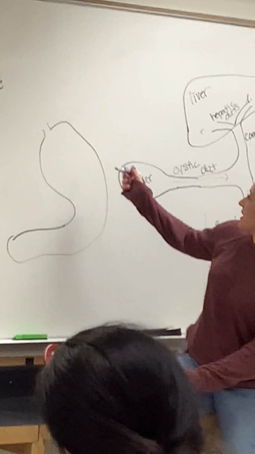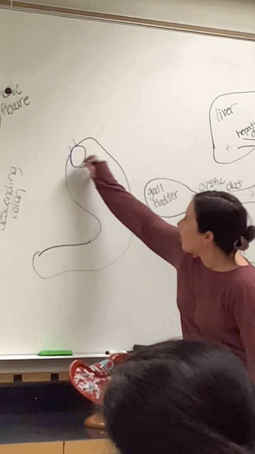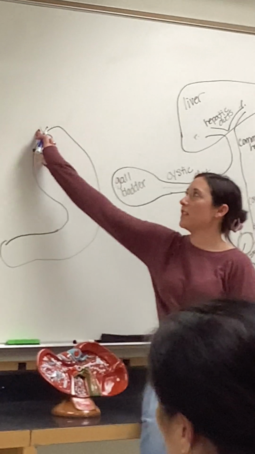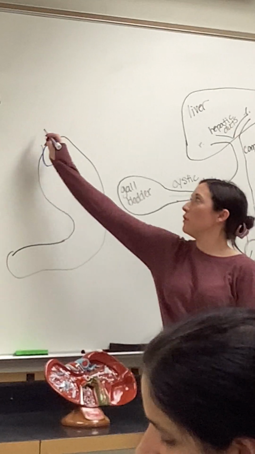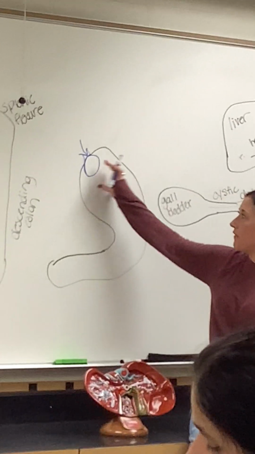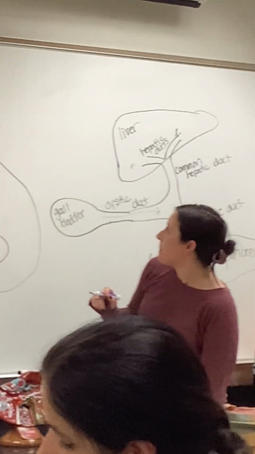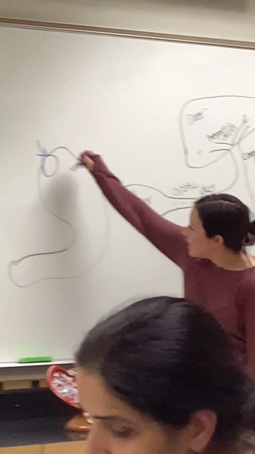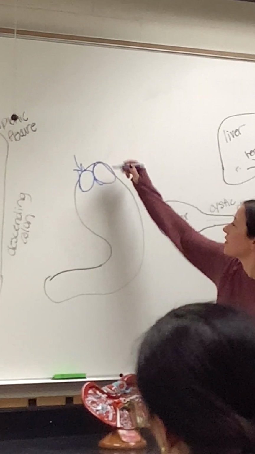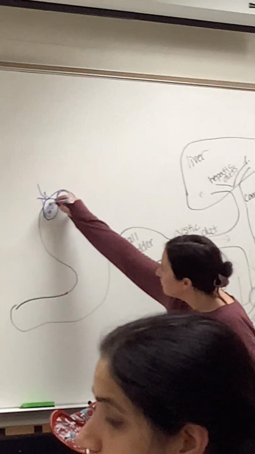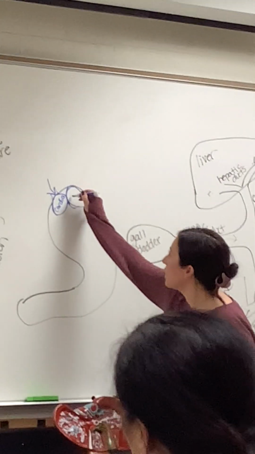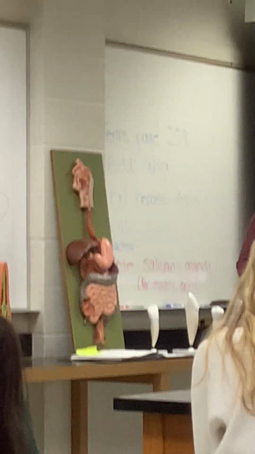So the different regions of the stomach, the first part is called the cardia. If this is the lower esophageal sphincter right there where food has emptied down from the esophagus, the very first place that food is going to enter in the stomach is the cardia. So it's the very beginning of the stomach. Right near the cardia is this upper dome shape. This is cardia. This upper dome part of the stomach is called the fundus. Fundus is a general term that just means dome.